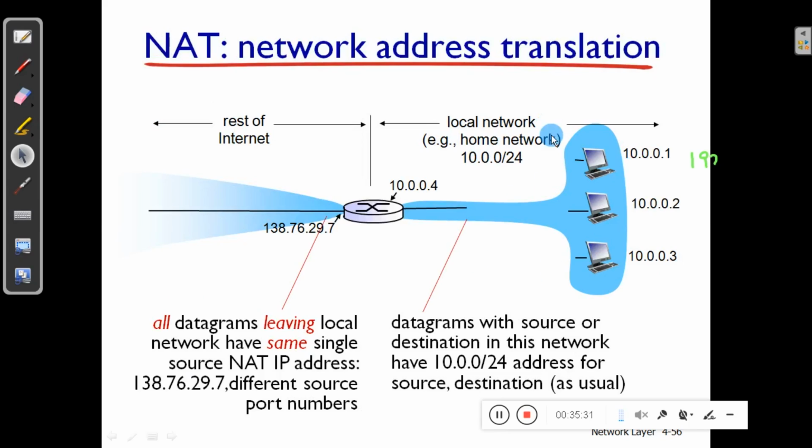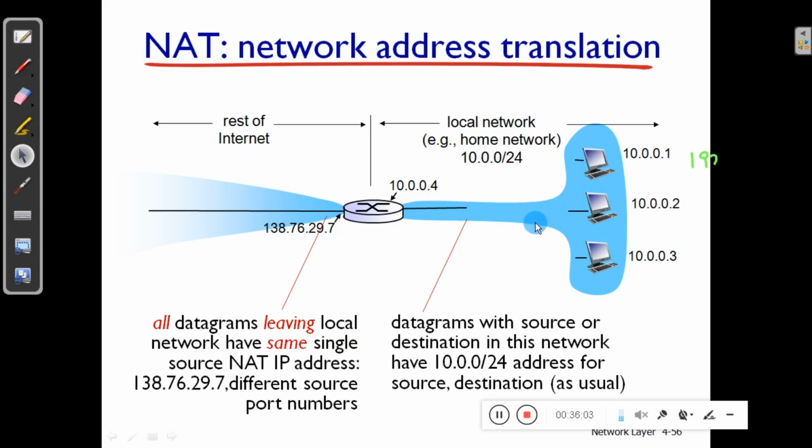Here in this example, you can see we have so many machines. Three machines are represented, and we are using the private address 10.0.1, a class A address, but we are mapping so many addresses to one public address. That means from the ISP we are going to buy only one IP address, and we are mapping all these addresses into one IP address by means of port number.